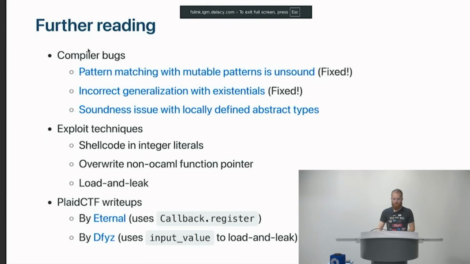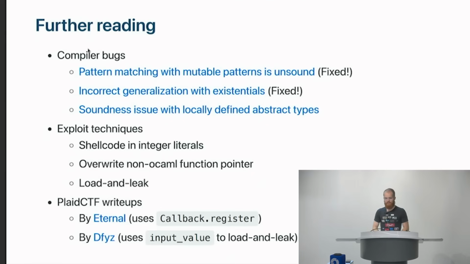There are also a whole bunch of other function pointers that exist in the runtime inside of glibc, for example, like malloc hook and free hook. Though OCaml is one particular language, it also does refer to some of these other function pointers over the course of its execution. So by overriding one of those other function pointers, you can also get control over the program and write the flag. But I think that's a little bit trickier than the approach that we used today.